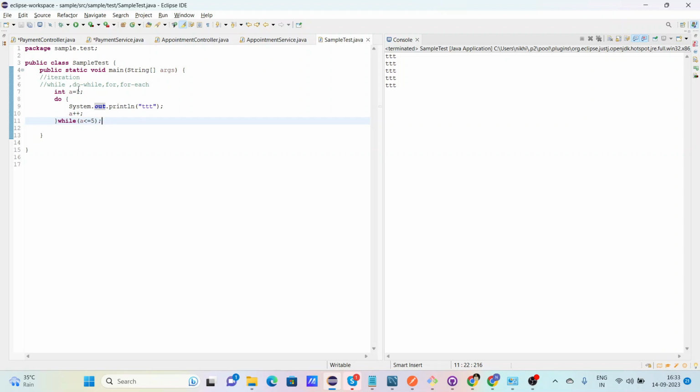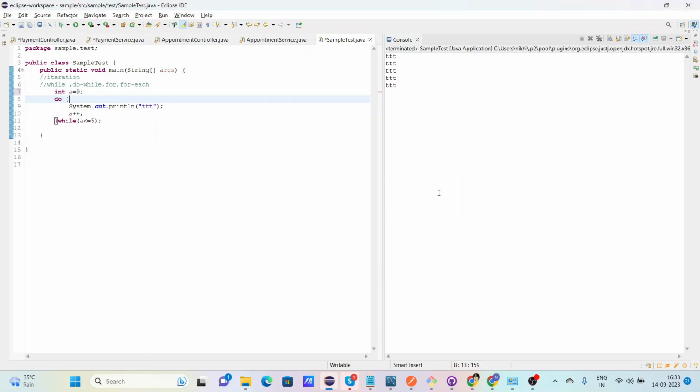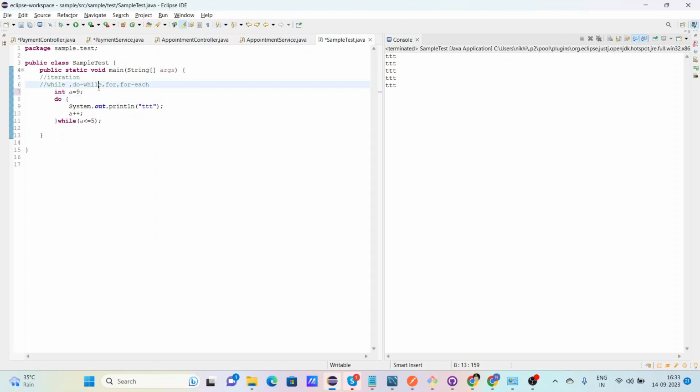Let me give you an example. I have 5, and I have 9. Let's run this. You can see a is equal to 9, and the condition is a less than or equal to 5.